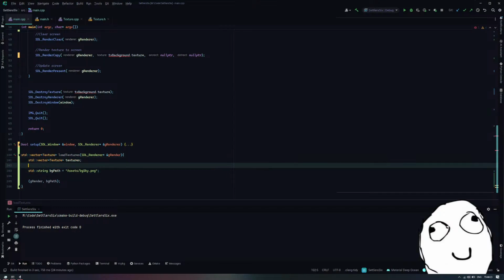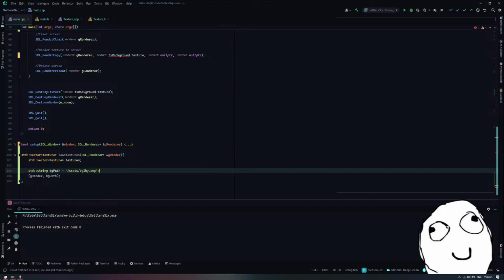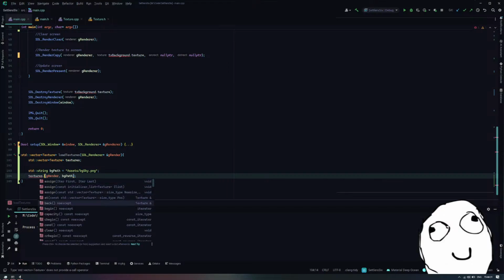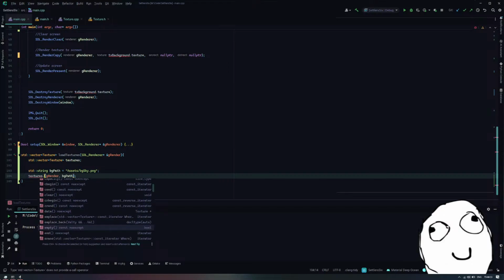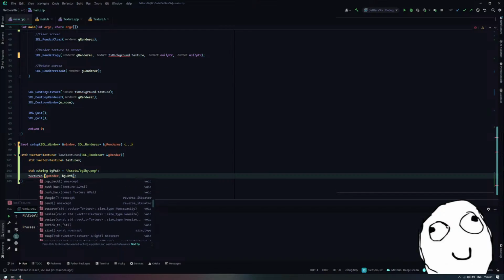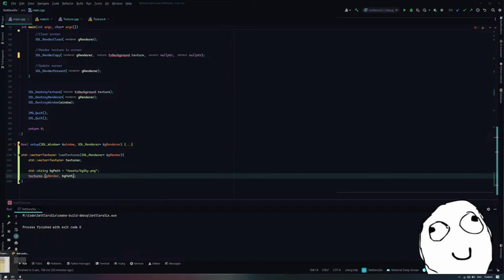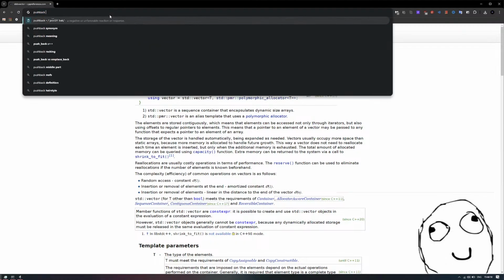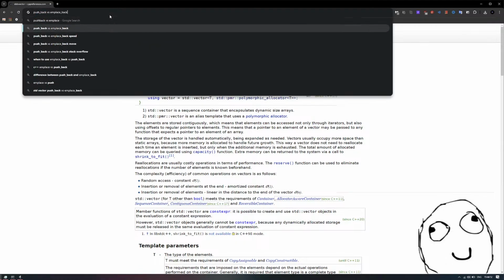Okay, move this down. Then I could do textures dot... what does emplace back do? There's another one, push back versus emplace back. Let's just quickly look up what these are. So push back versus emplace back.